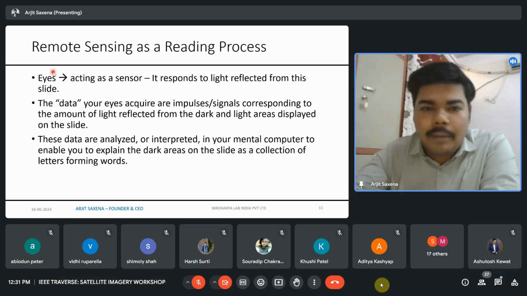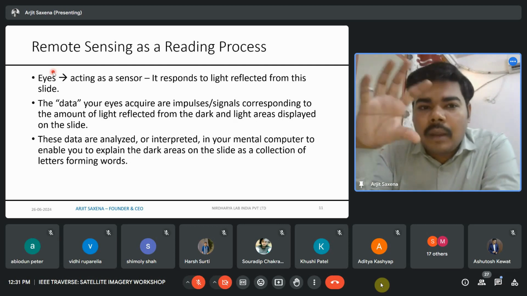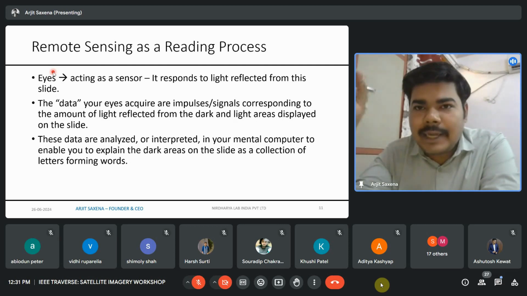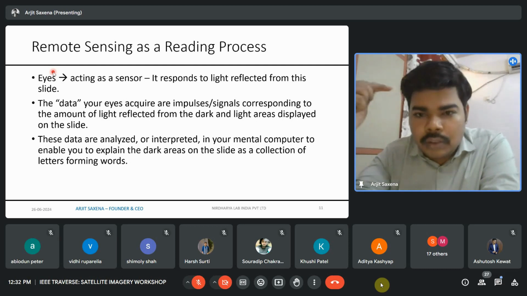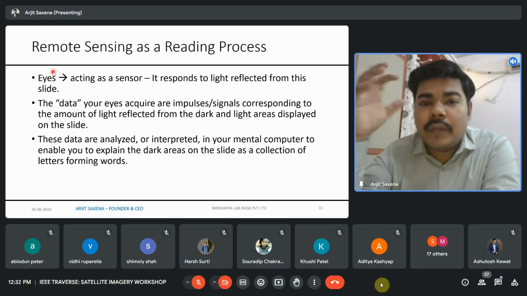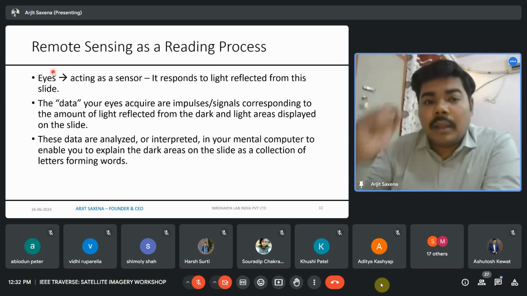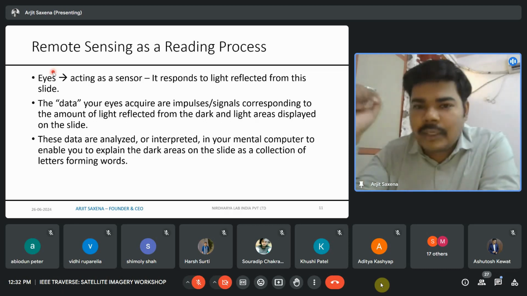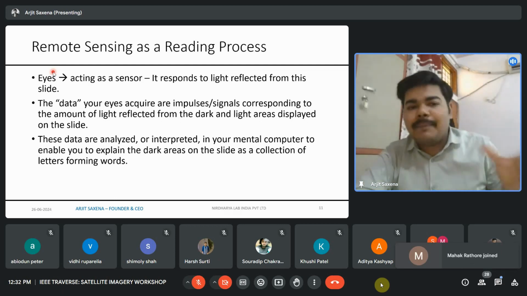If I am able to identify a blue color or a green color, this is because of white light and my eyes, which are able to segregate that this light is of this color and that light is of that color. We have rods and cones, which you have studied in class 10th and 12th, in our eyes, due to which we are able to identify any color. Those people who are color blind have very few rods and cones. This is natural. Due to this, we are able to see anything.